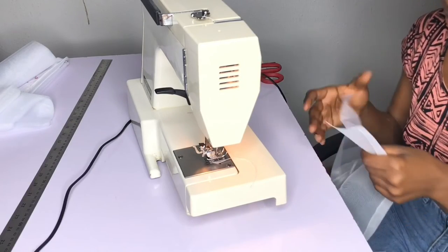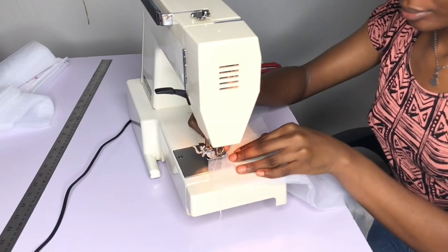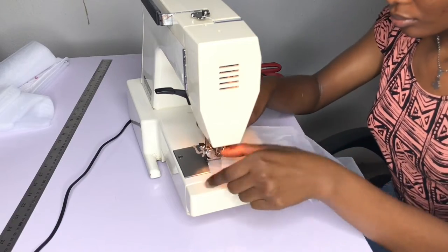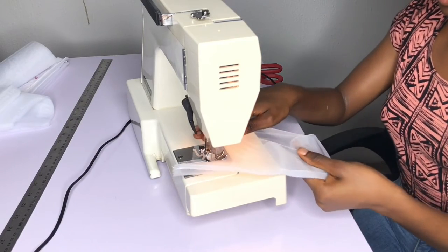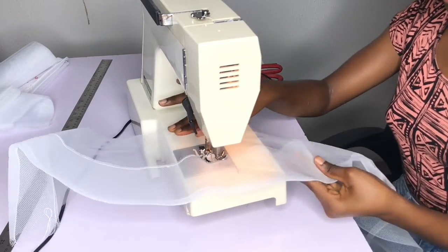We're going to be flipping this over like so, and we're going to be stitching on the organza and the horsehair braid like less than 1 cm if possible. So basically what we're doing is we're joining our horsehair braid to our organza.